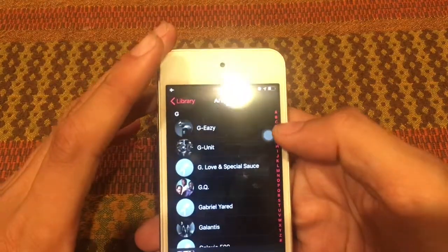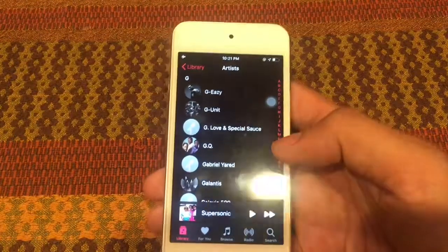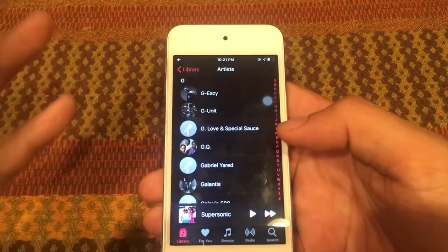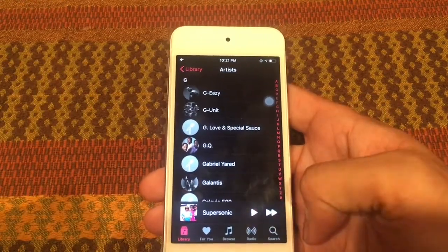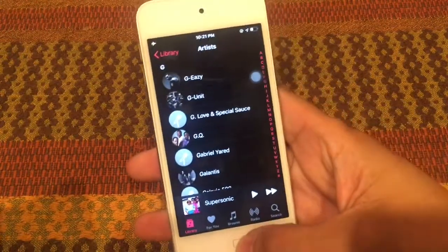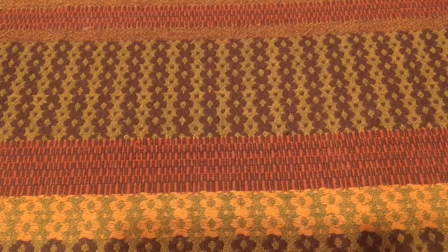Okay, well, maybe not the international genres, but anyways, as you could see, let's just talk about the iPod again. This basically does what an iPhone does, minus the phone. So it's a brilliant device, really. I love it. And so this is the iPod Touch, 128 GB. It does play some video as well. So if you have an iPhone or an iPod, I guess there's nothing much to say. You pretty much know how videos play on here.